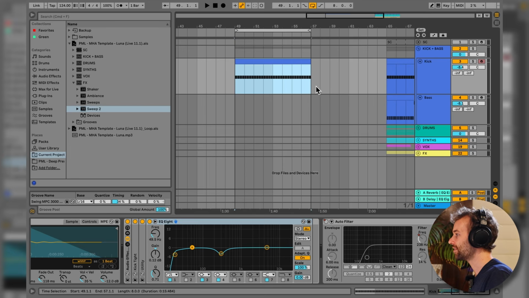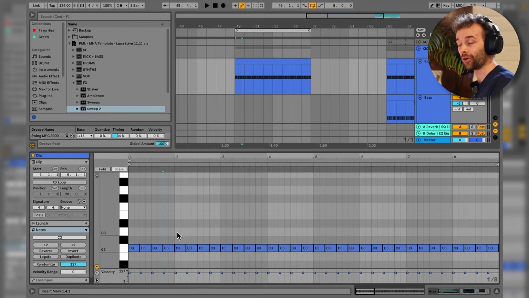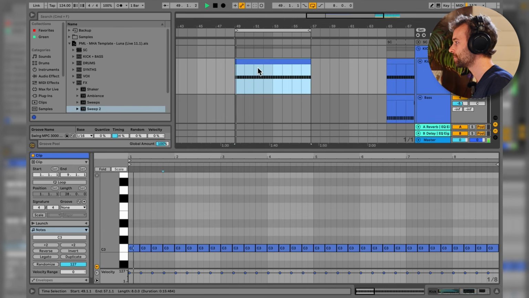And then let's take a look at the MIDI of the kick drum here by double clicking on our clip. We can see that our kick drum is just playing on every single quarter note of the bar, or every single beat of every single bar, for a 4 on the floor type groove. Let's take a listen to just the kick drum on its own. We can see that each of the different notes here are actually playing at the exact same velocity of 100, so there's no velocity variation going on.